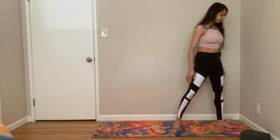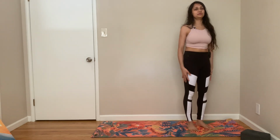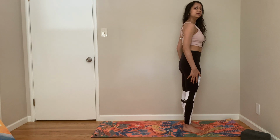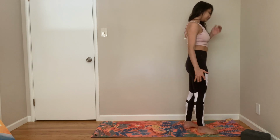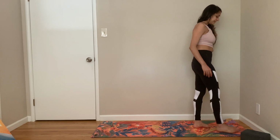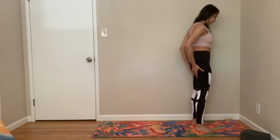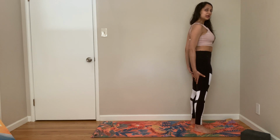Today we are going to focus on poses that are good for back pain. It will help alleviate the pain. All of us have more or less some form of back pain, so we'll focus on a holistic practice to get rid of that. We'll start in a standing pose as usual.